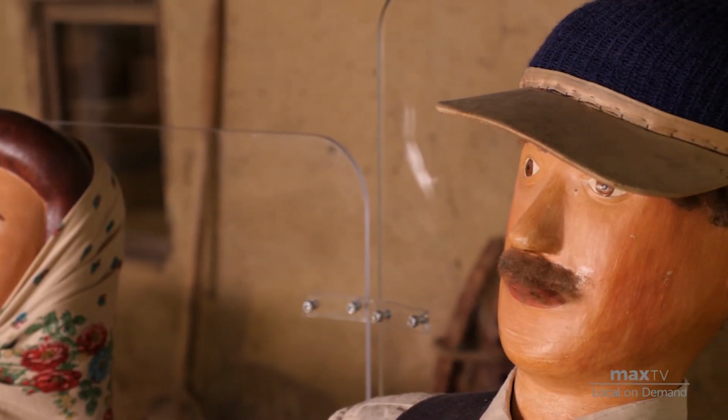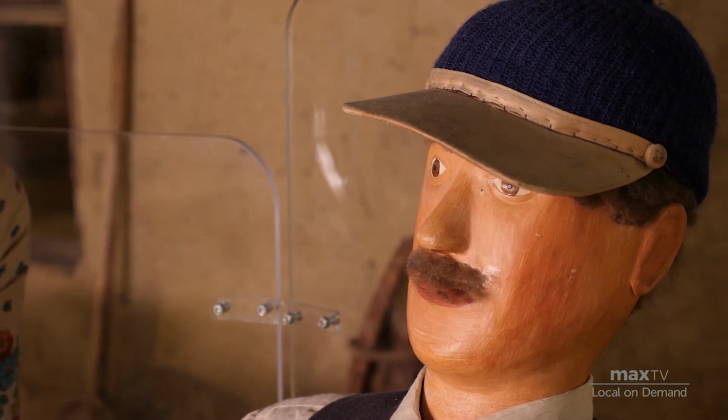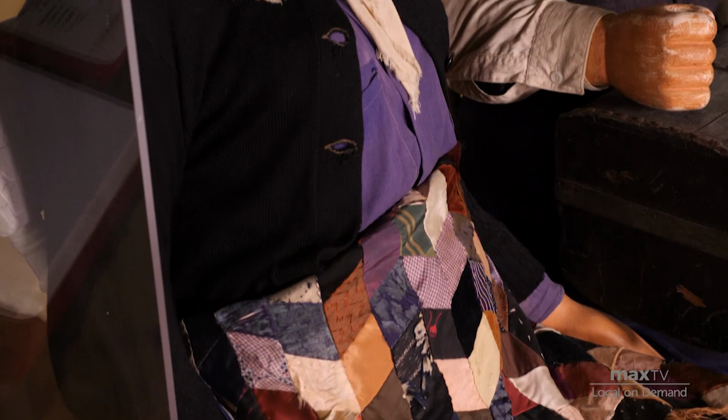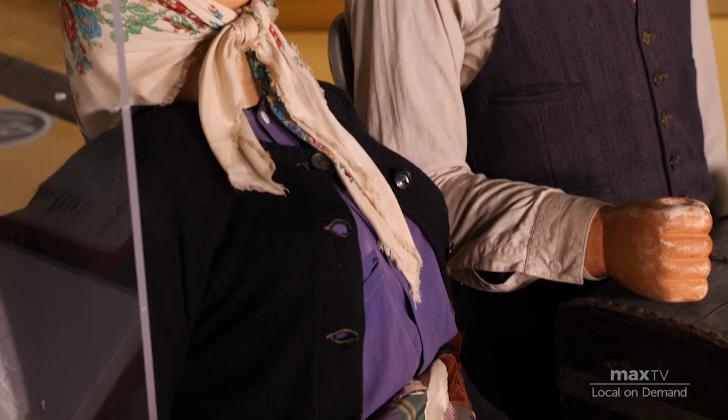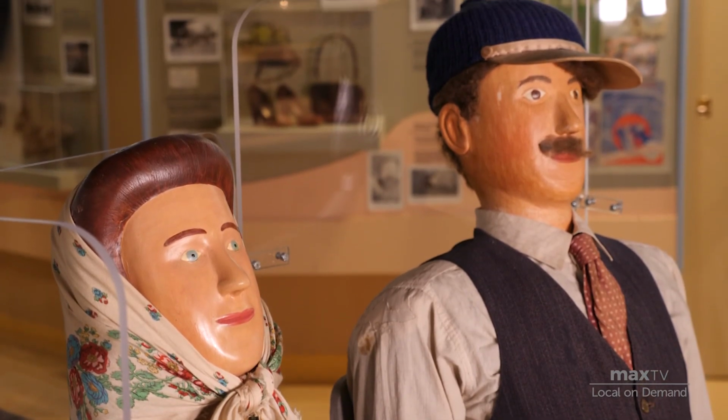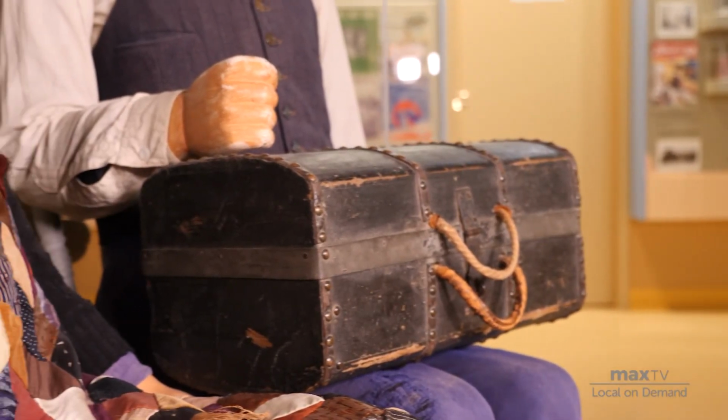Eventually, as fate would have it, the two figures became separated. At one point, the male figure was donated to the WDM, and there was no known whereabouts of the female figure. Eventually, as time passed, without knowing, another individual who had the female figure also donated their carving to the museum, and eventually the couple was reunited. That is just such a poignant way of telling the story of lost love and hope for the future.